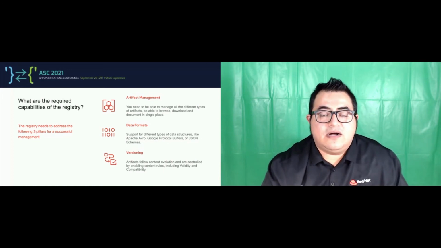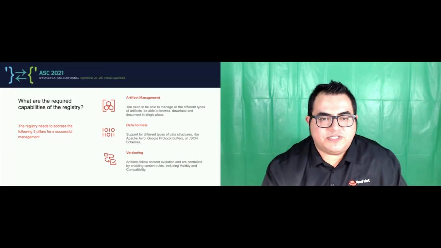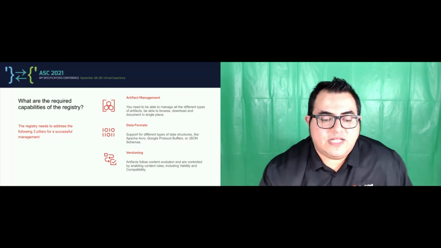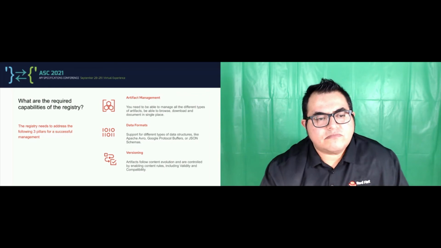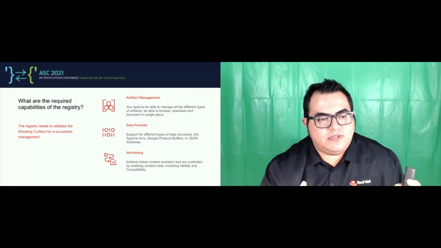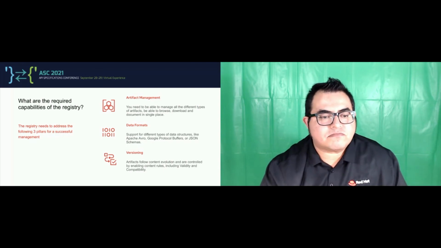So you can continue to send information on the same topic. You don't need to be jumping between versions and getting your data from the exact same topic. You just need to keep the version of the schema that you use for each one of your events. So for that, a registry needs to be able to handle schemas, handle API designs, and also share some of your data types.